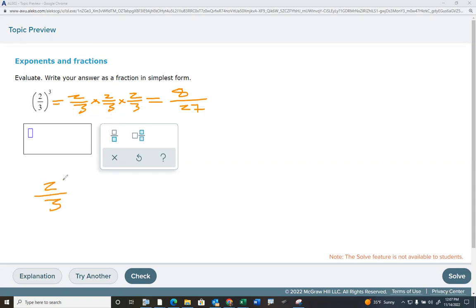Another way to do it, and this will be good for you to see whether you do it this way immediately or not, is to use a rule of exponents, and that is, when you have a fraction raised to a power, that means that everything inside the parentheses is being hit by that exponent. So I'm going to hit the 2 with an exponent of 3, and I'm going to hit this bottom 3 with an exponent of 3. And 2 to the 3rd power is 8, because it's just 2 times 2 times 2. And 3 to the 3rd power is 27, because it's just 3 times 3 times 3. And you can think of it that way. And both ways are good.